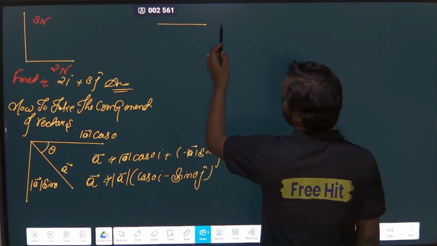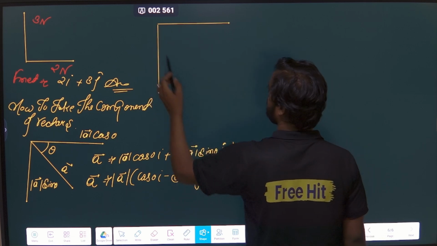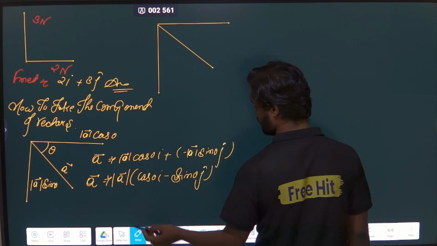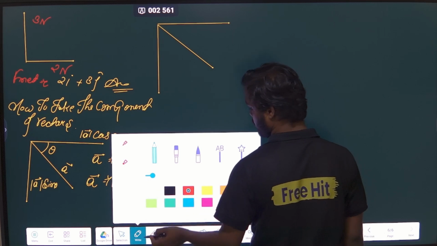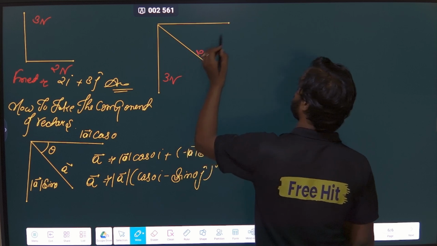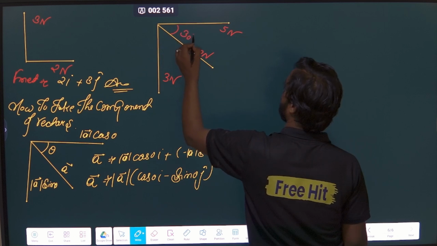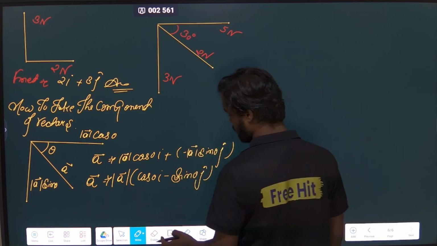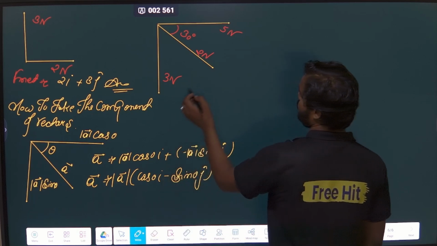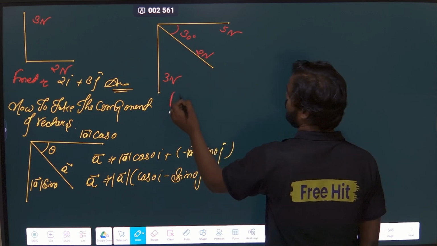Now this is my x direction, and there is one more force like this. Don't think of the diagram that much. I am not drawing the diagram according to the values. 2 Newton, and this is suppose 5 Newton, and this angle is suppose 30 degree. You have to find the F net. Just try it please, and you have to tell what is my F net.